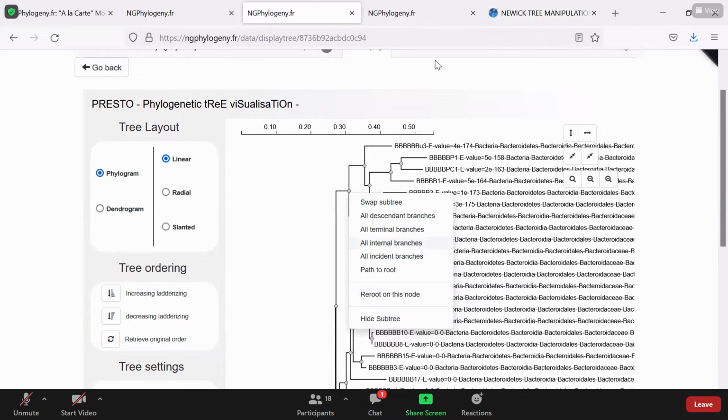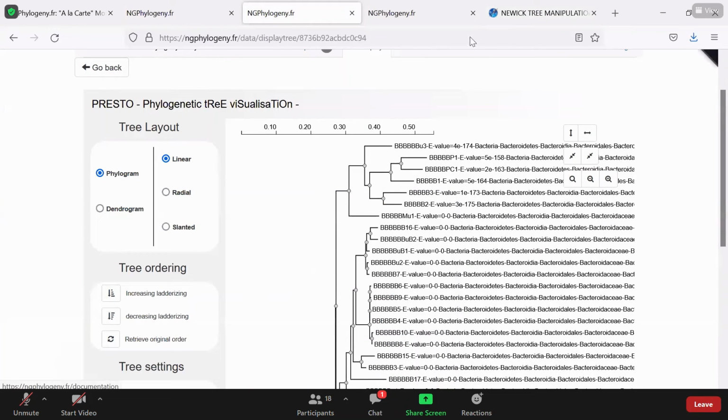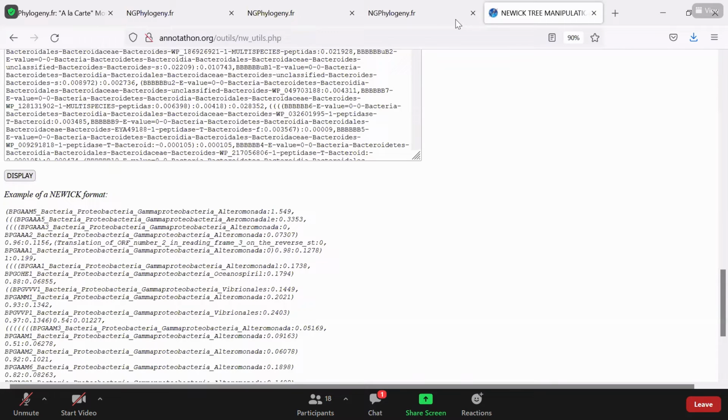But to get the text tree and put it in the annotation, we cannot do that with this one.